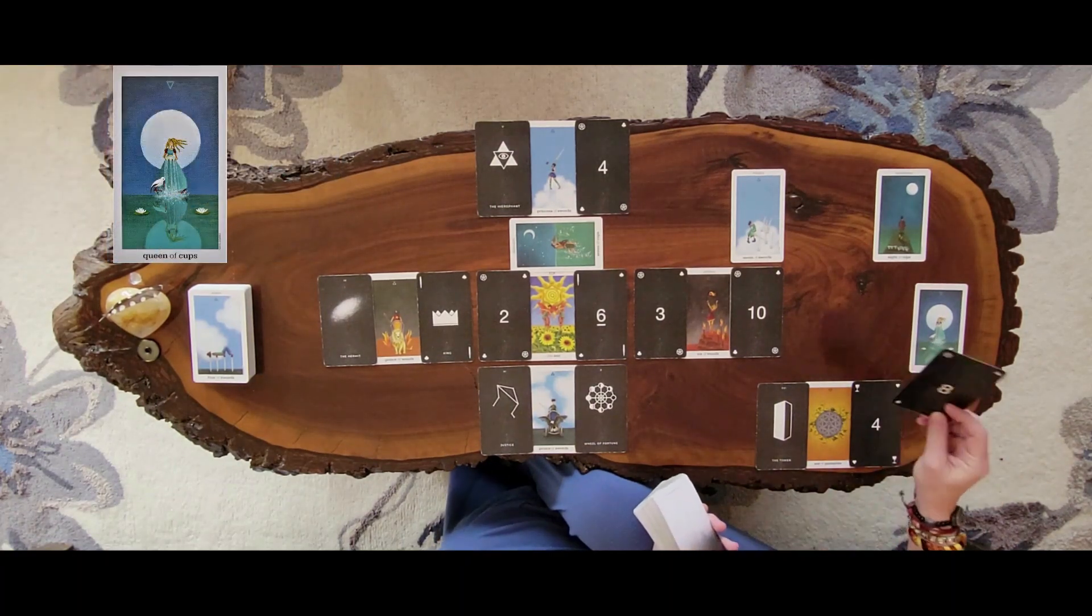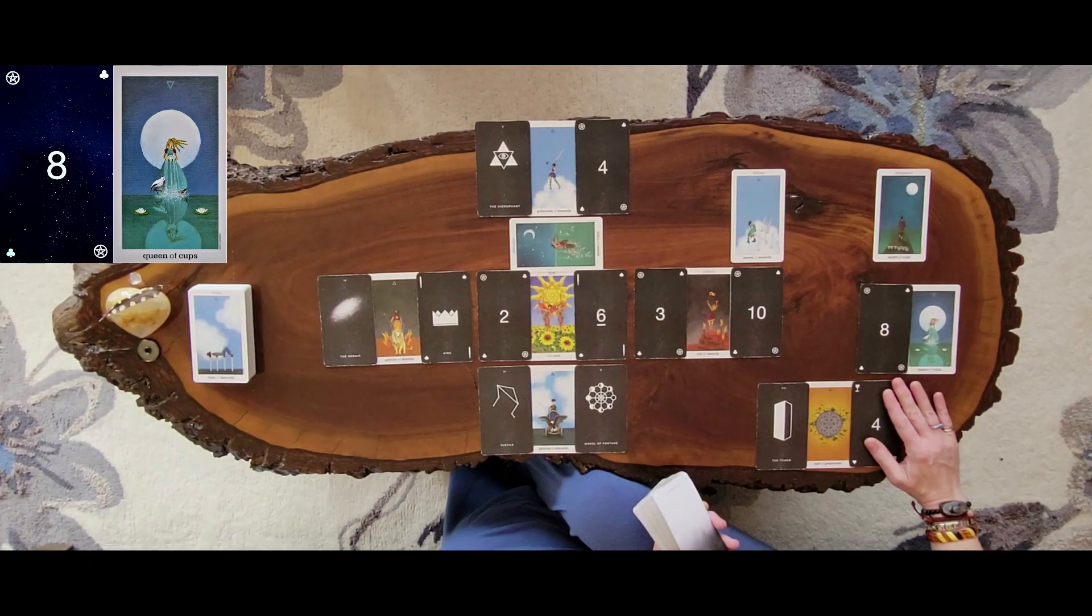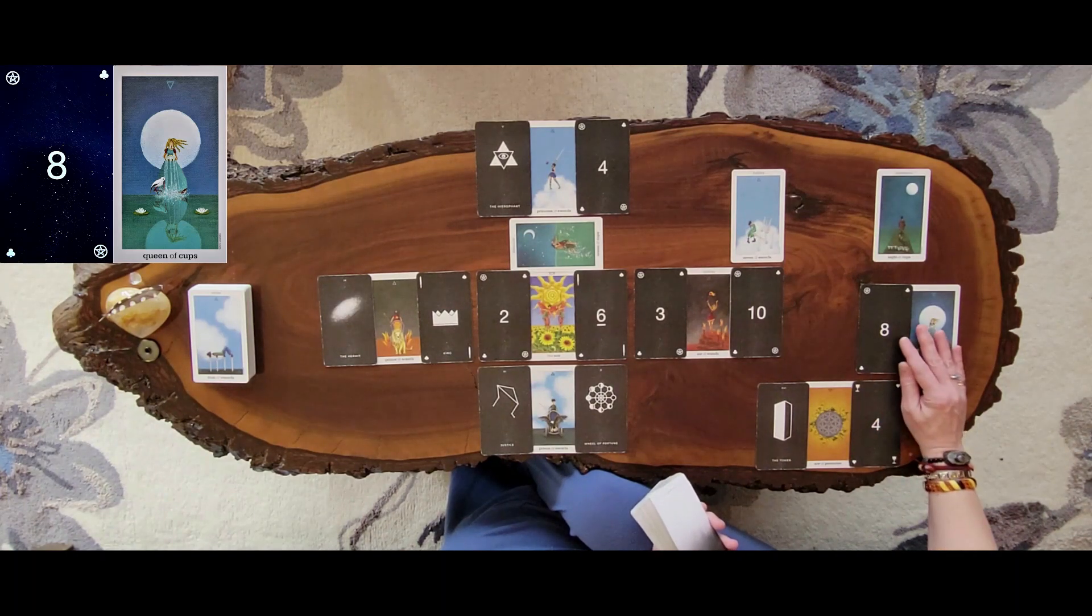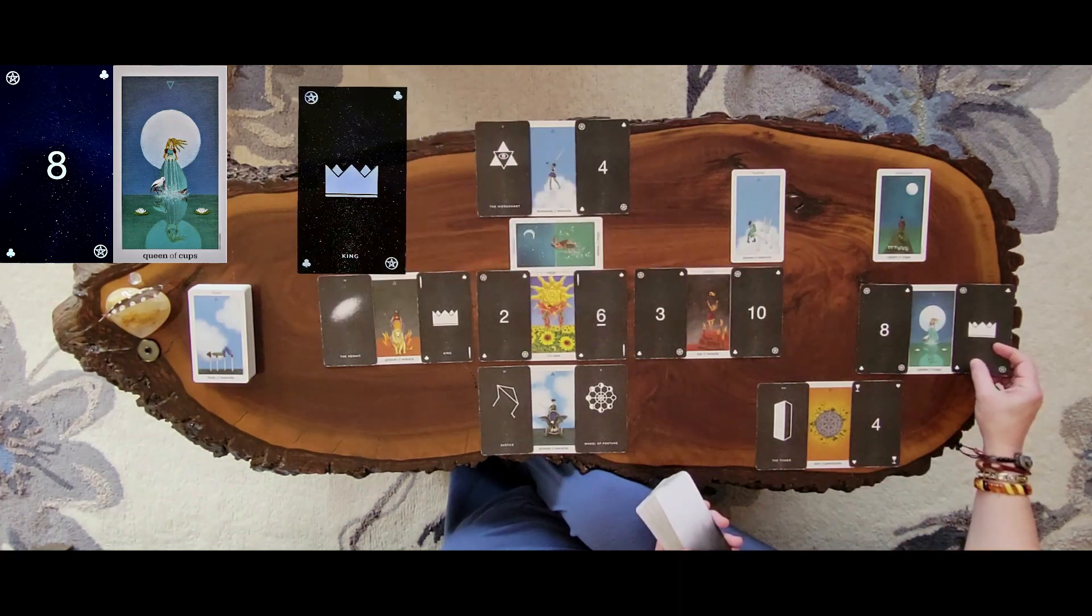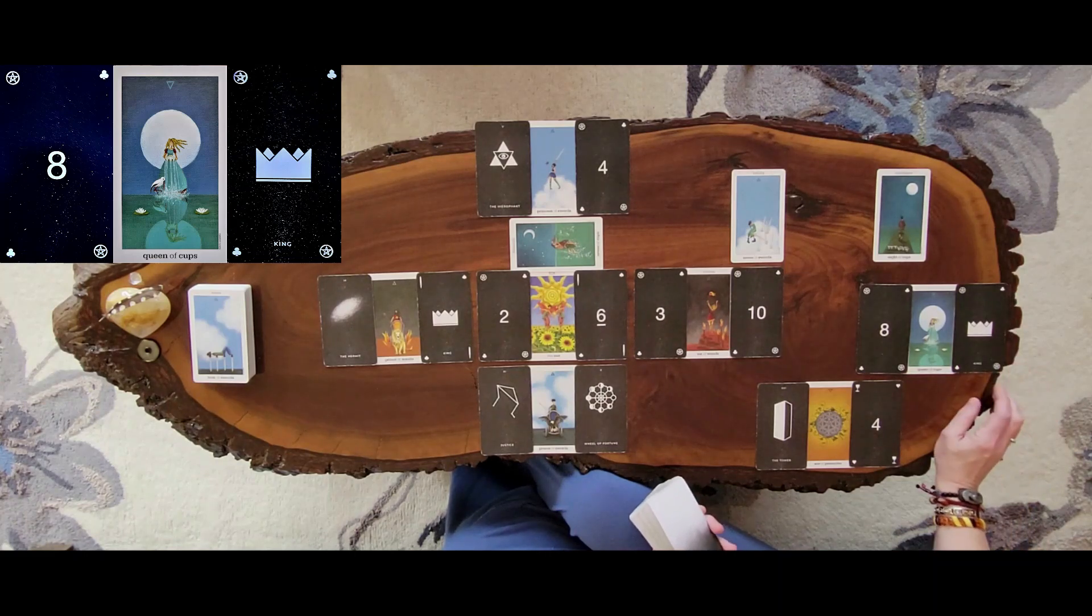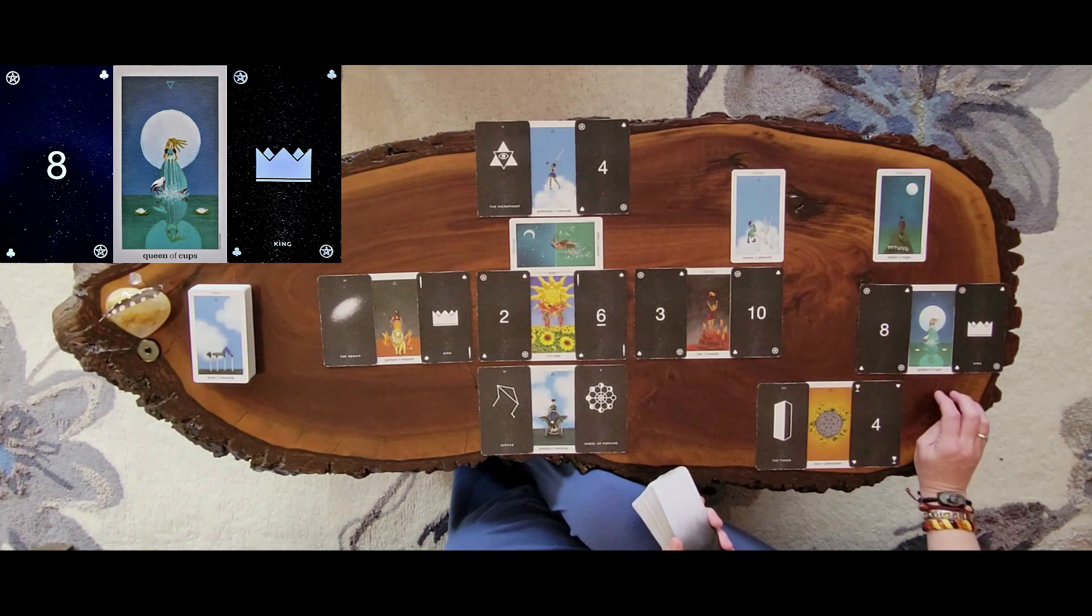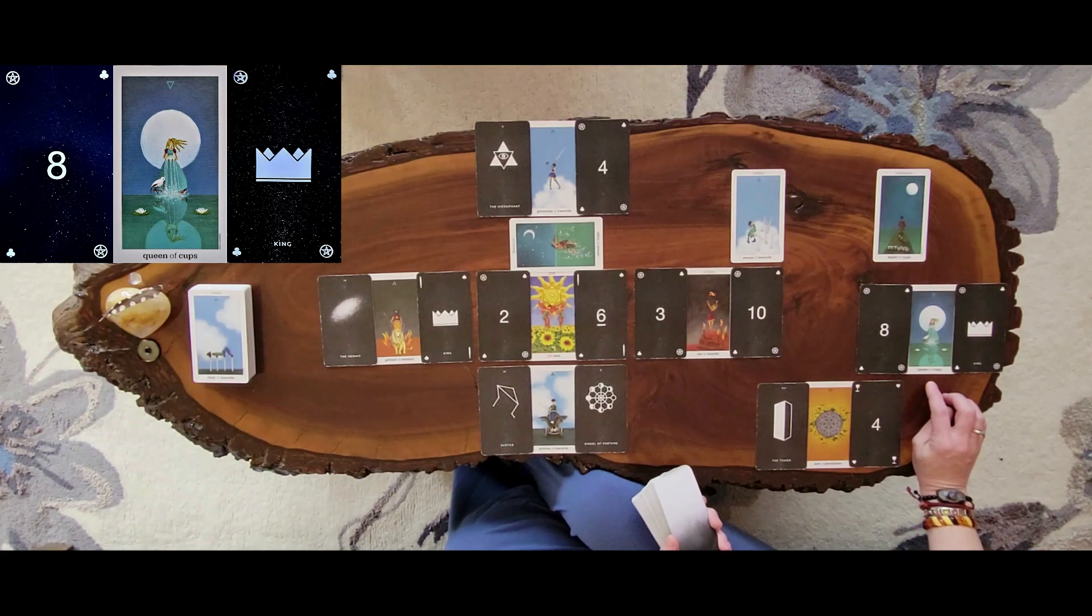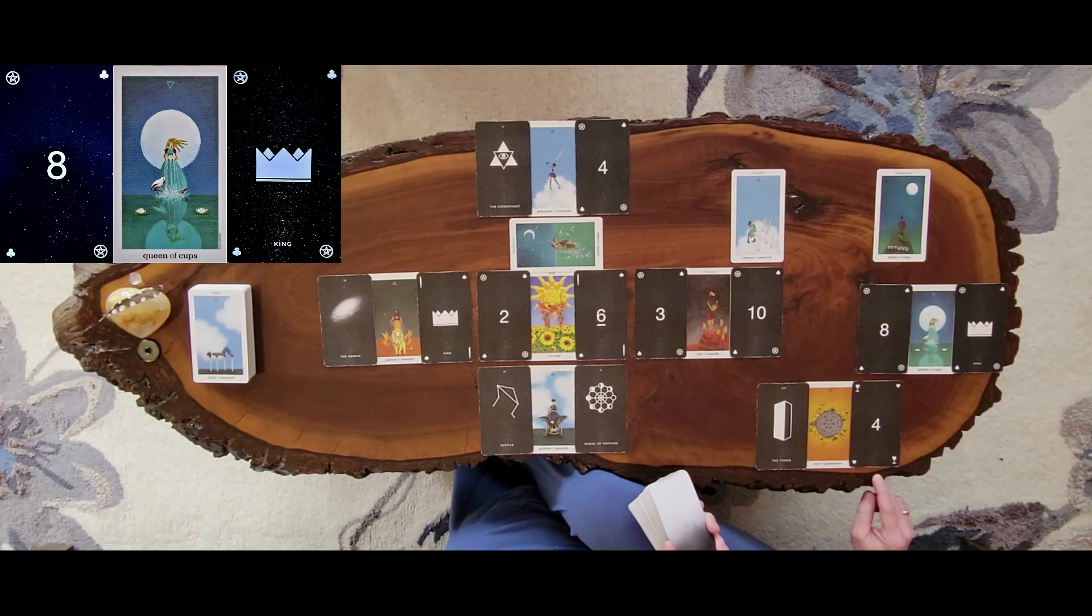Queen of Cups, that's what other people see you as working on your, let's say psychic abilities, let's say your emotions, your compassion. Working on making it work for you. Ooh, yes indeed. And the King of Pentacles, your emotions. This is what, how I'm reading this, that the work that you're putting on, not just your material, but the work that you're putting on in your emotional realm and emotionally getting stable with the Four of Cups. Stabilizing your emotions.